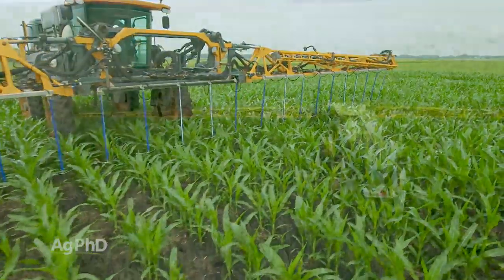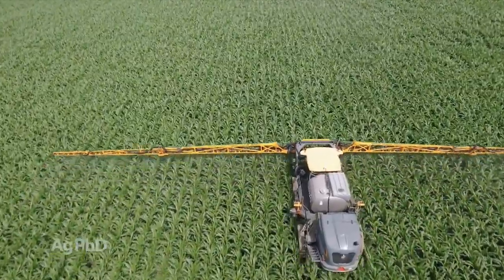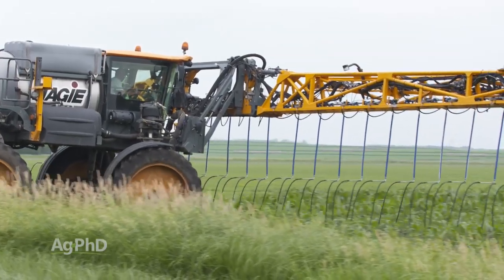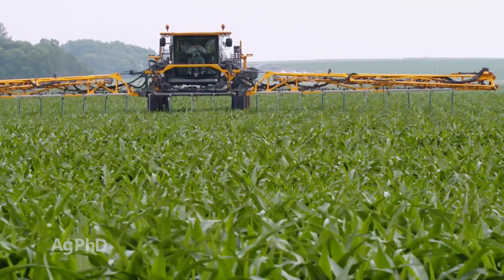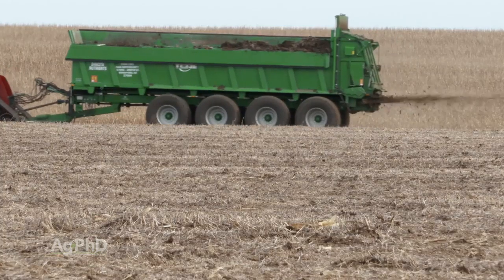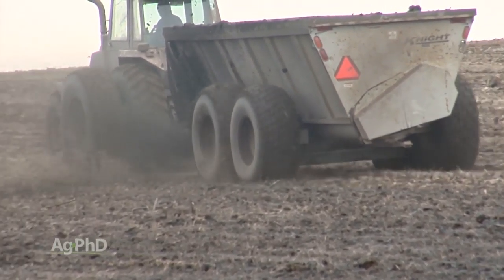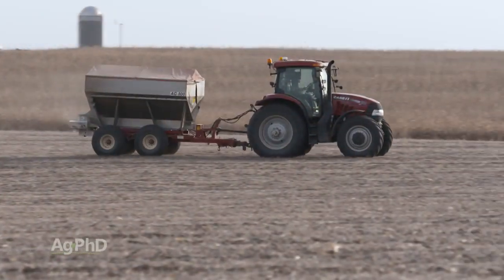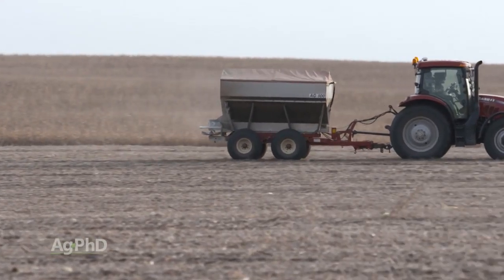For over-the-top broadcast applications, keep the rate really low and water volume really high. The great thing with sulfur is it will move around a little bit in the soil, so you don't have to worry as much about placement as you do with phosphorus that doesn't move at all. You could actually put sulfur on the soil surface and in most cases it'll move down into the root zone. You can use some of this in the fall too. We use a lot of ammonium sulfate in the fall, manure that contains sulfur, and water treatment lime that has some sulfur in it. There are a lot of different ways to get sulfur out. If I'm super low in my soil, I'll put a little bit out in the fall and then more in the spring. The efficiency of banding sulfur is just not as important as it is with phosphorus and potassium – kind of like nitrogen, this is a nutrient you can get by with broadcasting.